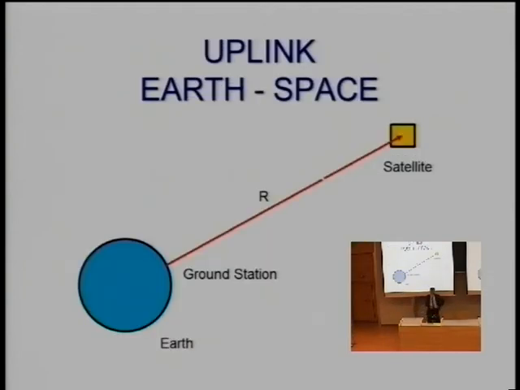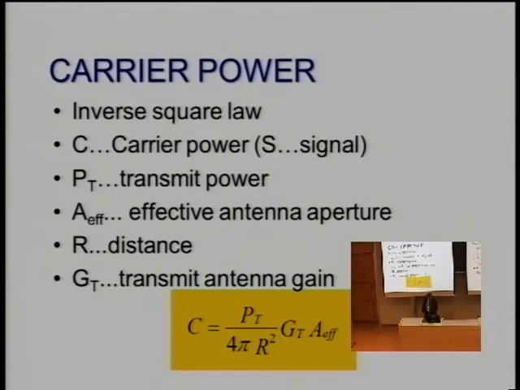So now let's look first at the uplink from Earth to space on the ground station to our satellites. And the distance here is designated R. So then when we calculate and we are interested in the carrier power, so how much carrier power is available there. So here, an inverse square law applies. So if we take carrier power, and I mean, this is synonymous to S signal. I mean, sometimes you see S over N, sometimes you see C over N, but it's the same thing.